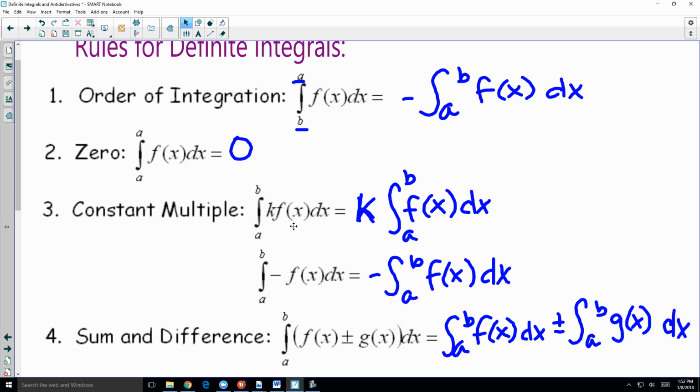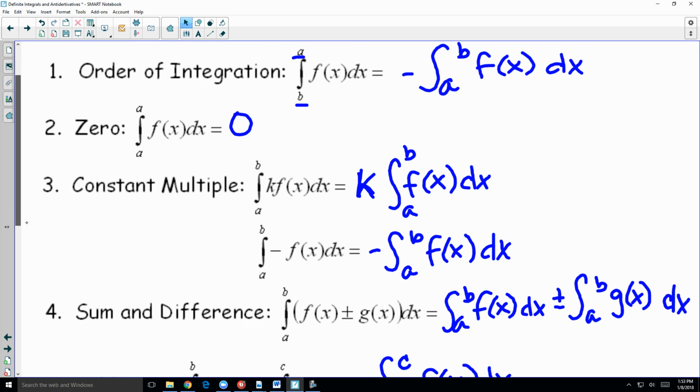Number 3, the constant multiple rule. If you have a constant on the inside, you can bring it to the outside like I did here. You can see this k was on the inside with the k times f of x. That k can go to the outside. Where that might be helpful is if you have an integral that's maybe not so nice to work with, we can bring the constant out to the outside and then just deal with what's on the inside there. Same thing with negatives. The negative that was on the inside here can be brought to the outside. It's just a constant of -1.